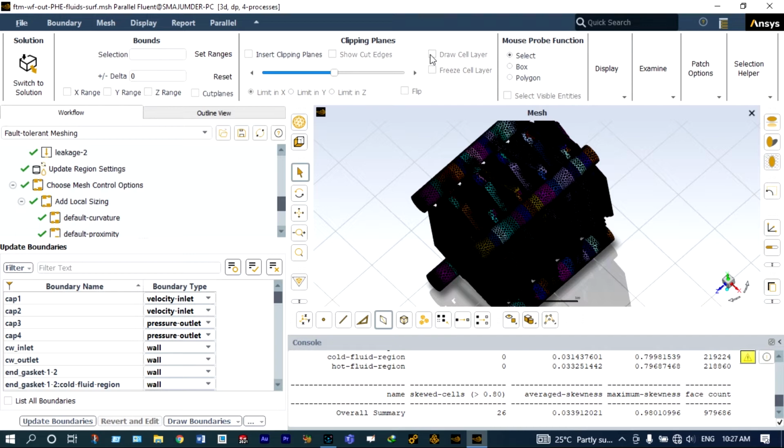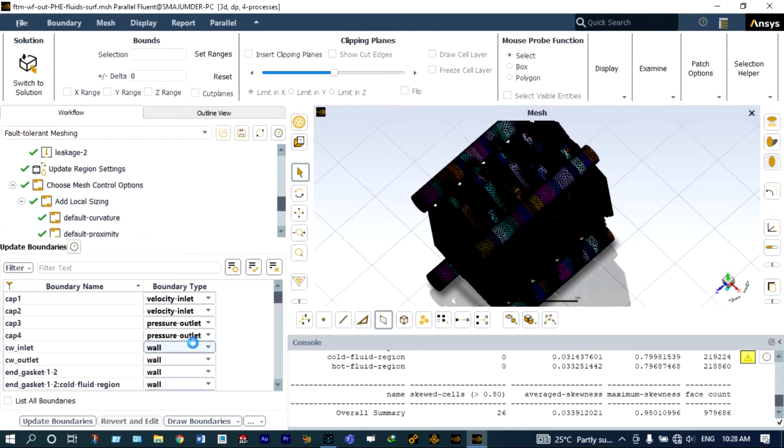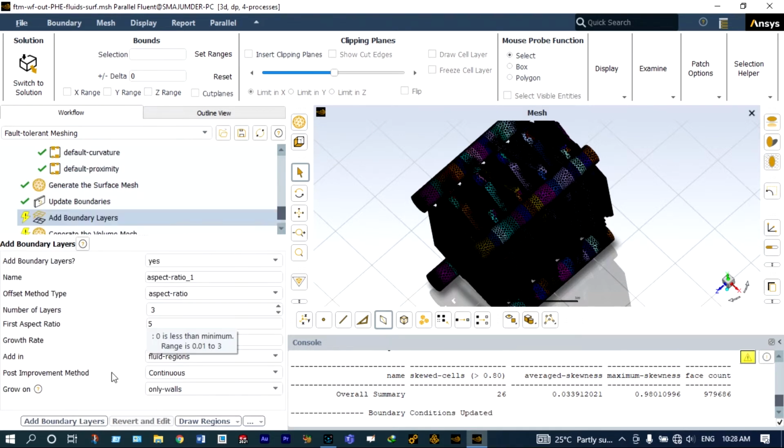And we can see here different boundary types have been created. We have got 2 velocity inlets and 2 pressure outlets. Velocity inlet will be providing the inlet of hot and cold fluids, and pressure outlets are indicating the exits of hot and cold fluid. Excluding that, we are having different types of walls. Through all these walls, heat will be transferred by convection, right? Next to that, we need to update these boundaries, and we can reduce the number of boundary layers to 2, and let us update these boundary layers.